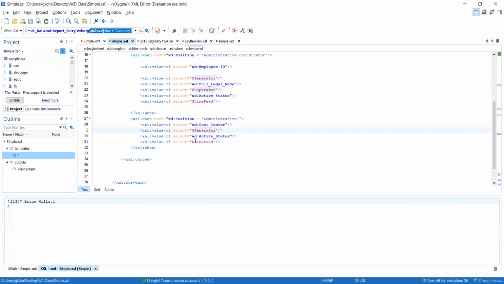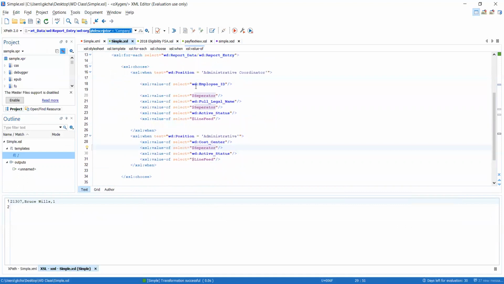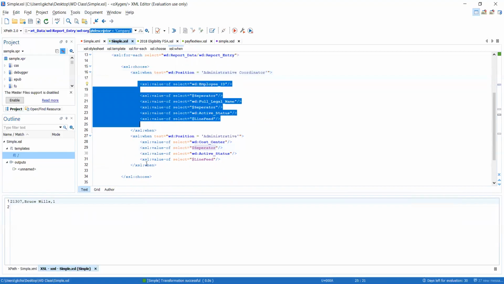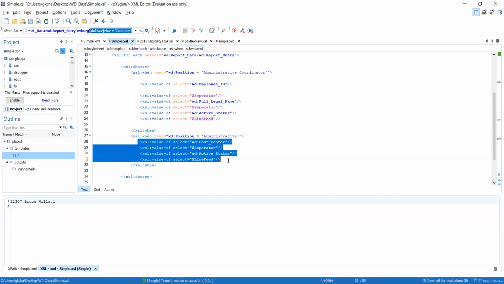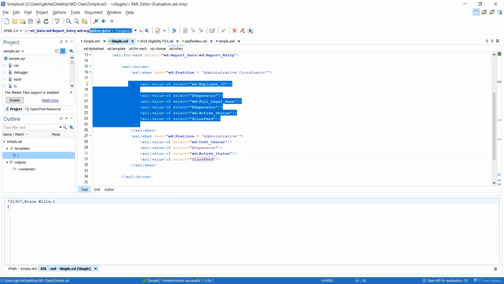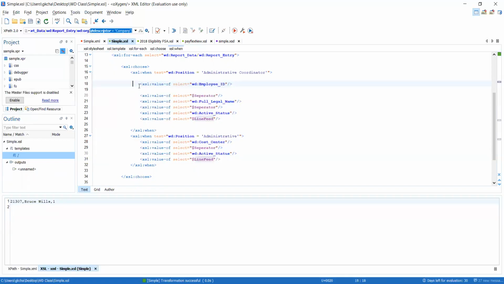Now, what I'm expecting is, whenever the position is equal to administrative coordinator, I should get all these 3 fields. But whenever a record's position is equal to just administrative, I should get these 2 values instead of these 3. But if my position doesn't match either of these, it will just exit choose. Run it. So for Bruce Wills, you see the first condition meeting.